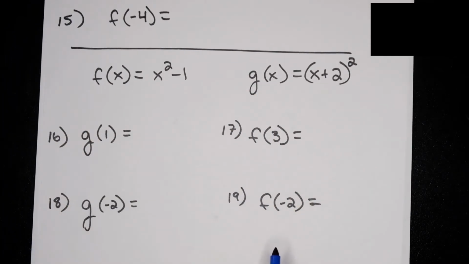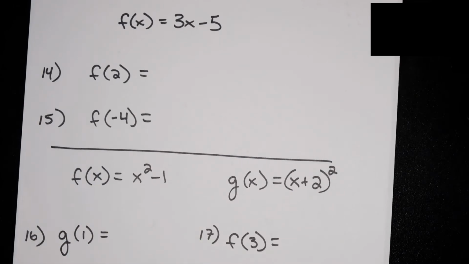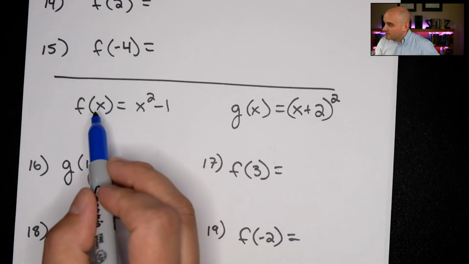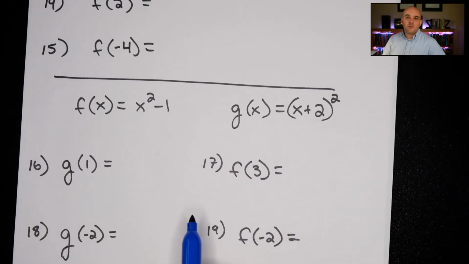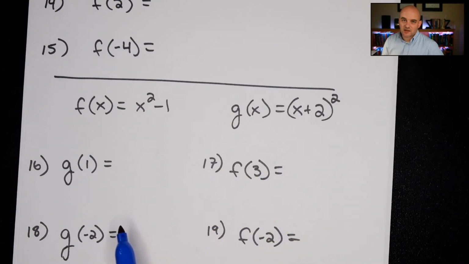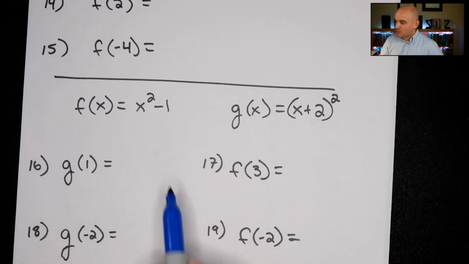Sometimes we use H. Different letters are used at different times. But it's just another way to name our functions. So we're going to see here in a moment, we're going to have this problem with an f of x and the g of x. And it's nice and easy for me to tell you, look at the g of x, and you know I'm talking about this function. I don't have to say x plus 2 quantity squared. I can say, look at the f of x, and you know I'm talking about the one on the left.